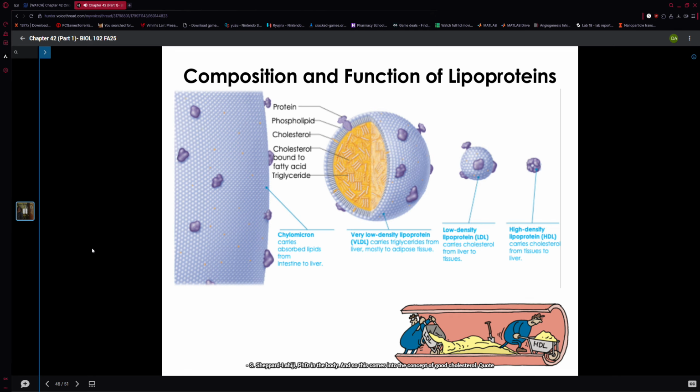And so this comes into the concept of good cholesterol, quote unquote, versus bad cholesterol. And HDLs are considered to be good cholesterol because they're helping to decrease the amount of cholesterol that's found, which could potentially build up in blood vessels, whereas LDLs can, in essence, lead to an increase in the amount of cholesterol that's there if, when they are received at various locations and broken down, they're not used effectively, they can have a harmful outcome.